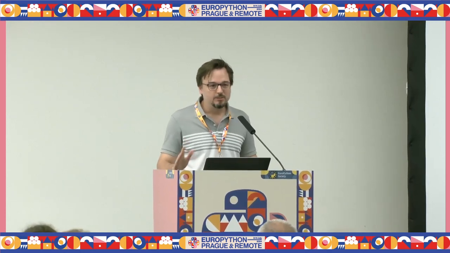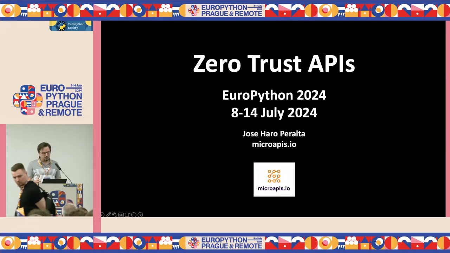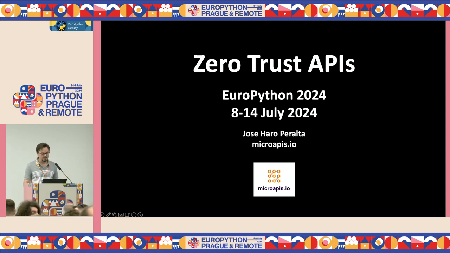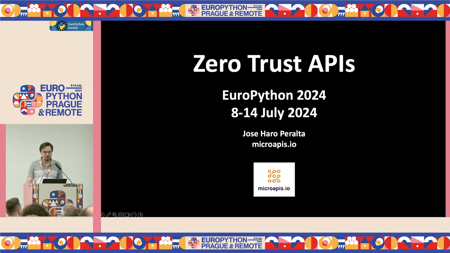Thank you everyone for being here. It's after lunch and I was worried people would be stuck in lunch and maybe wouldn't be coming here. We have a good number of people here, so thank you for making it. I'm very excited to talk about this Zero Trust API. I've been working with a lot of companies recently, doing a lot of work designing, building APIs and securing them, and I realize we haven't cracked API security yet really. So what I'm trying to do in the past couple of years is raise more awareness about API security vulnerabilities and how they happen and what we can do to prevent them. Here I'm going to present this Zero Trust security model for APIs and what we can do to make them more secure.